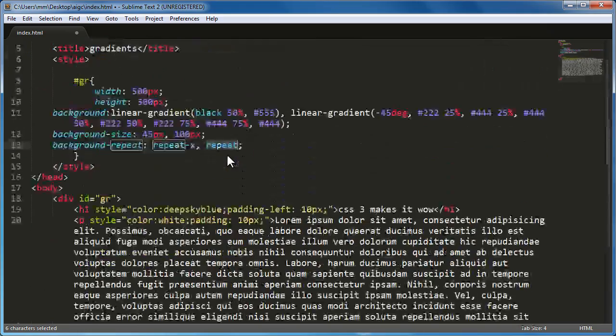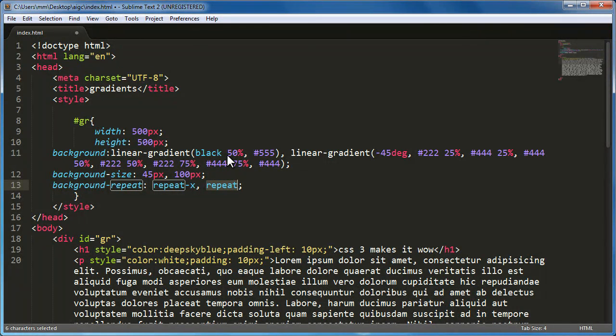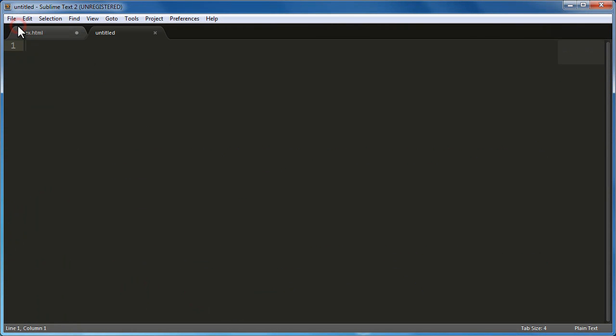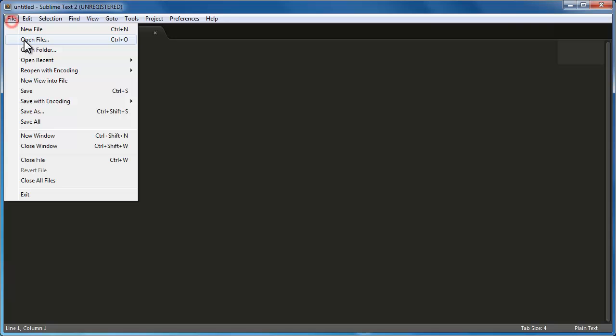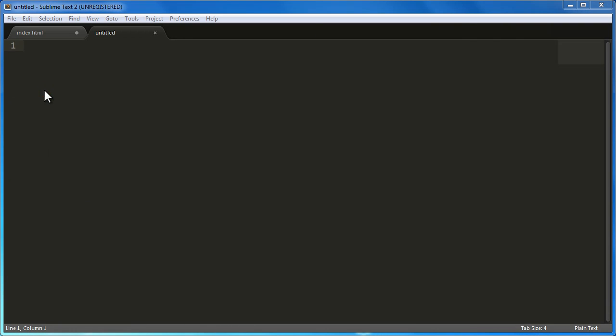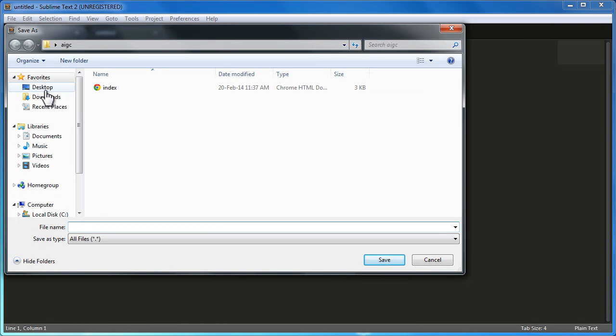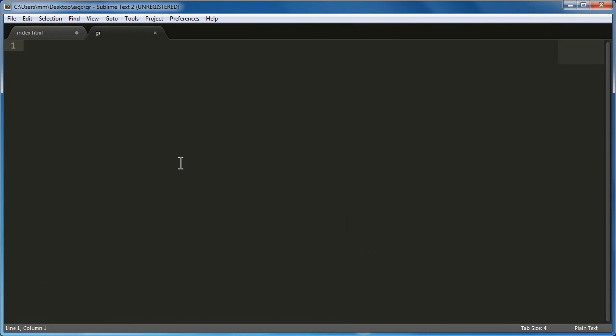In fact, let's not delete the code. I may have to refer to it. So what we'll do is create a fresh new file and save it. Let's call it gr for gradient, just keeping things short. And I'm using Sublime Text 2. It's Emmet enabled.